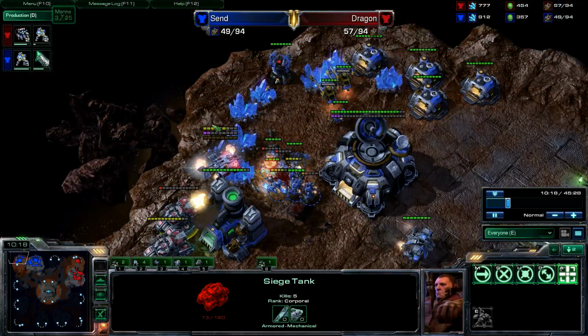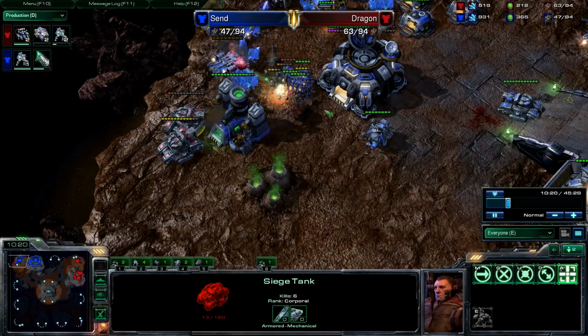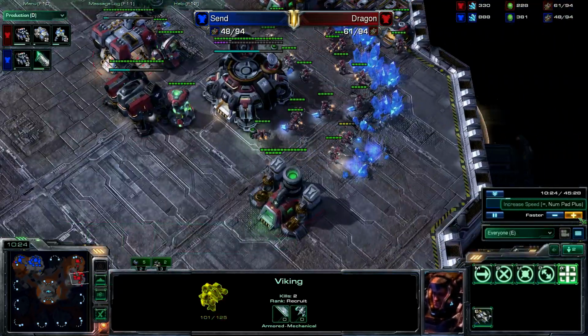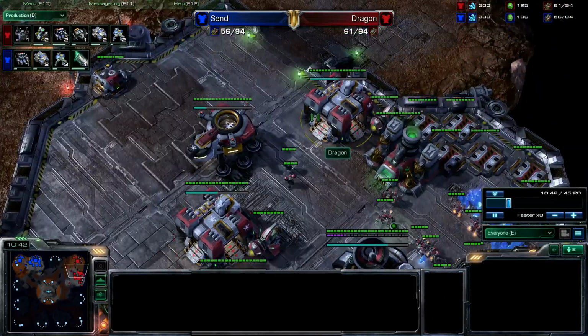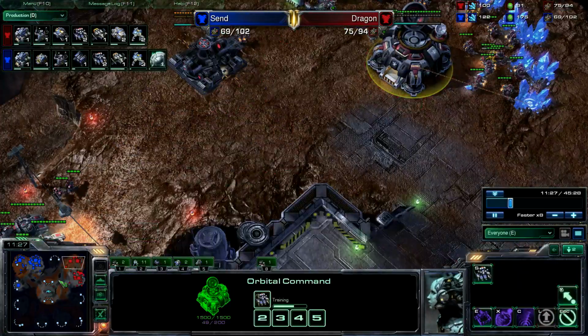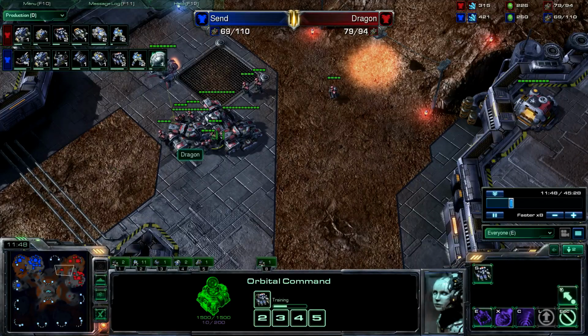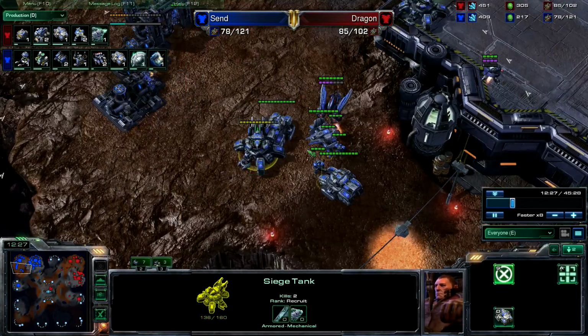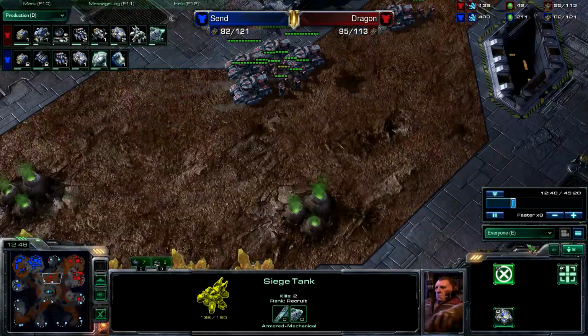And anyway, we're kind of wandering away from the point. But as you can see, both Terrans are really trying to go for that air style, because air is so important. And following that, Dragon did get his expansion. And we'll watch as Dragon slowly gets the siege tank advantage, even though Send was the one that really tried to rush for more siege tanks.